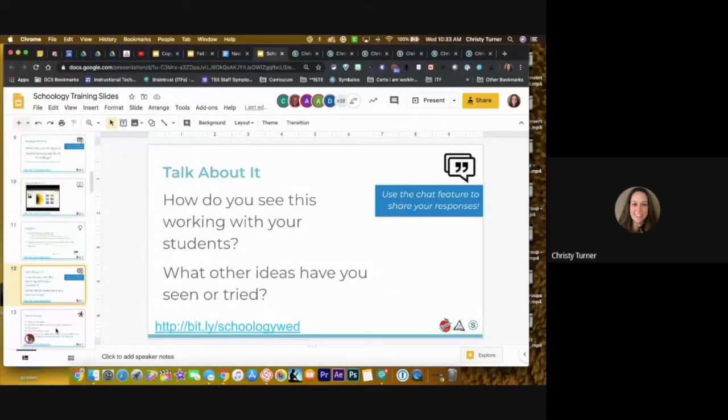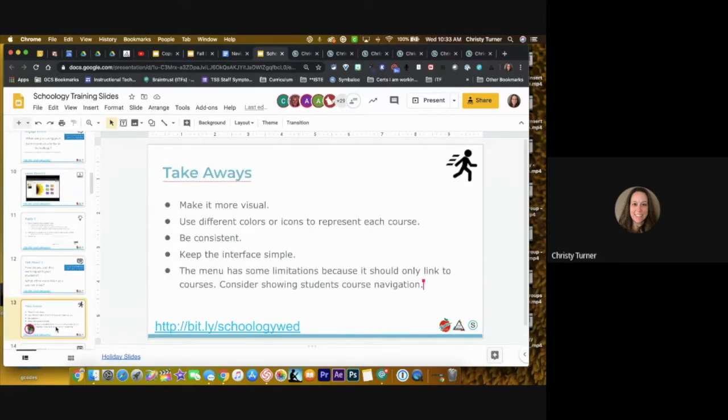We were getting tons and tons of questions because that is the craze right now, the Bitmoji, and we wanted to show you how to do it. But like Cal has said, and Shelly pointed out, and a few others, this may not be the best for you. But if it is, you know how to do it. So the takeaways, so I can let Kyle have the rest of the time because his stuff is way important, is to make it very visual, okay? That's the big thing. Use different colors and icons to represent each course.